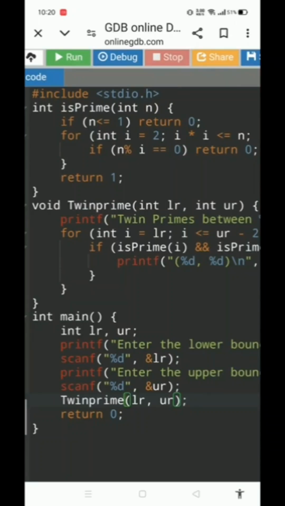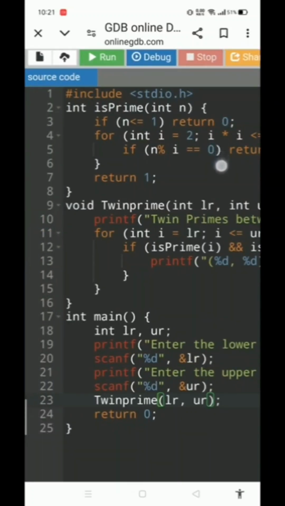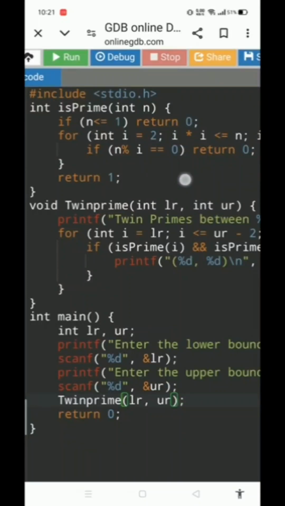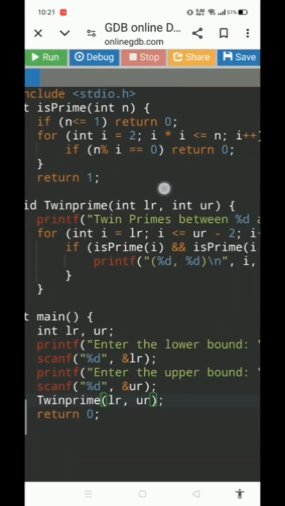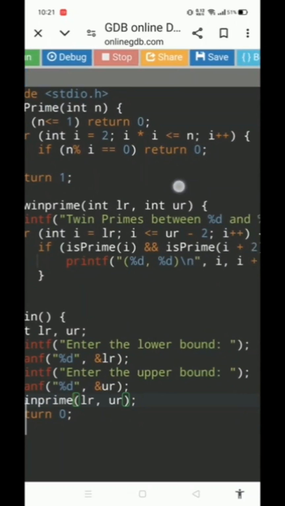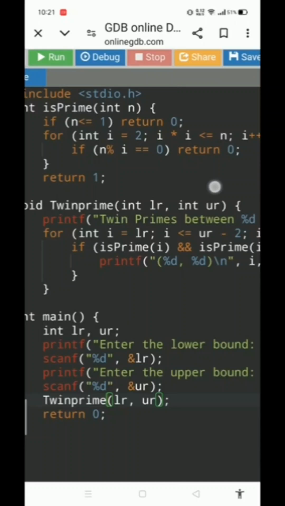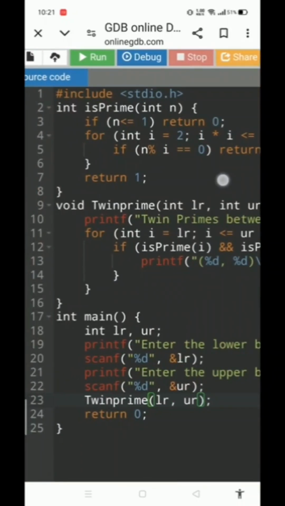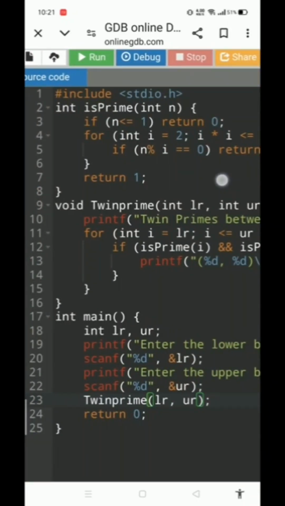The value of I in the twin prime function is by default assigned to variable n. The main aim of this function is prime is to check whether the number n is prime or not. The if statement indicates whether n is negative or n is equal to 1, it returns 0, which is nothing but not a prime number. For numbers more than one, we are writing a for loop. Suppose n equals 2, in the if condition 2 modulo 2 equals 0, it returns 0, so it is not a prime number. If the number n is prime, the function returns 1.